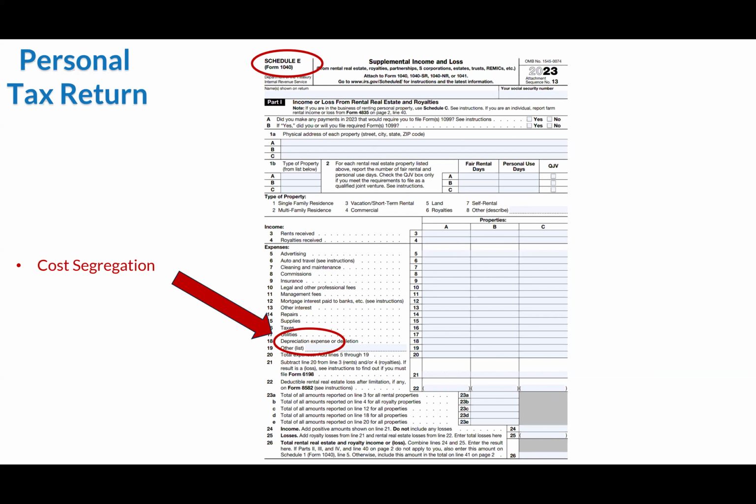So take a look. There again, depreciation on the business return. Depreciation can be on the personal return as well. And if they have the depreciation, they have rental real estate, let's look at a cost segregation to see, can we help them basically take advantage of that depreciation deduction now and offset those taxes currently instead of over the next 20, 30 plus years.